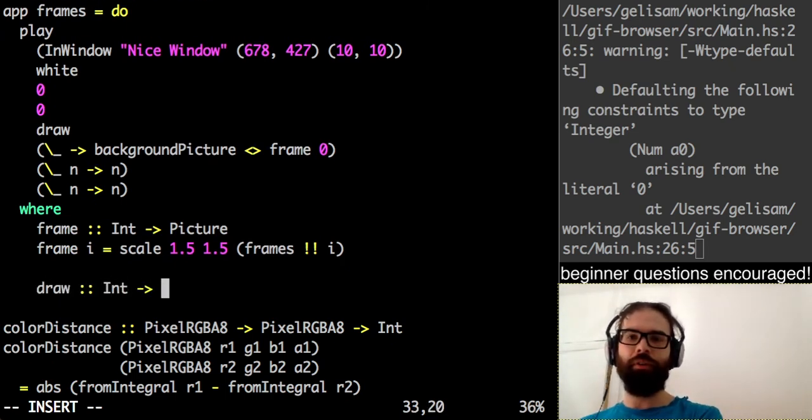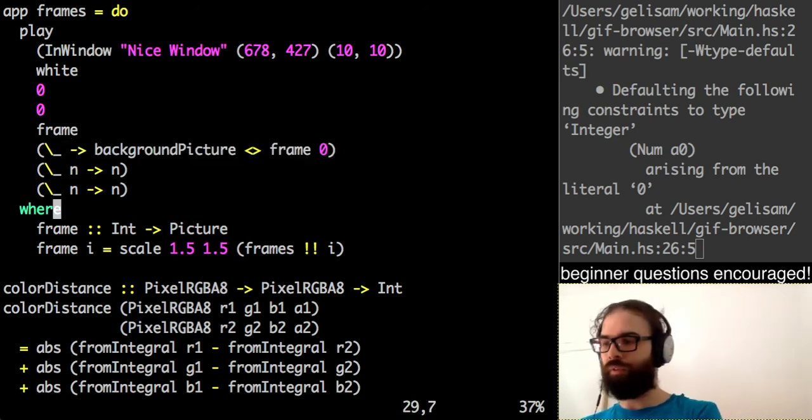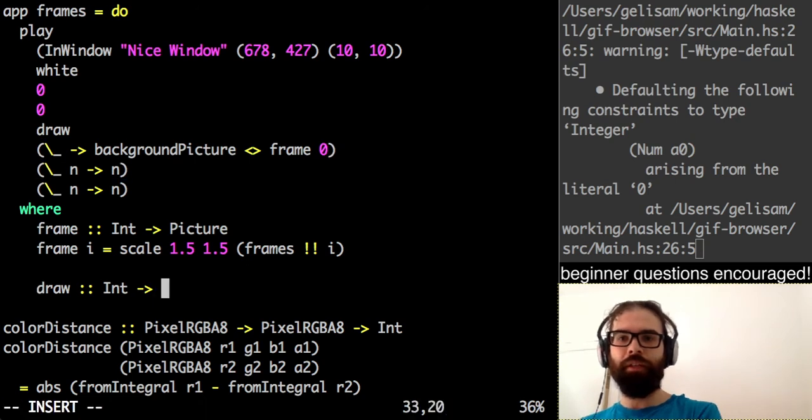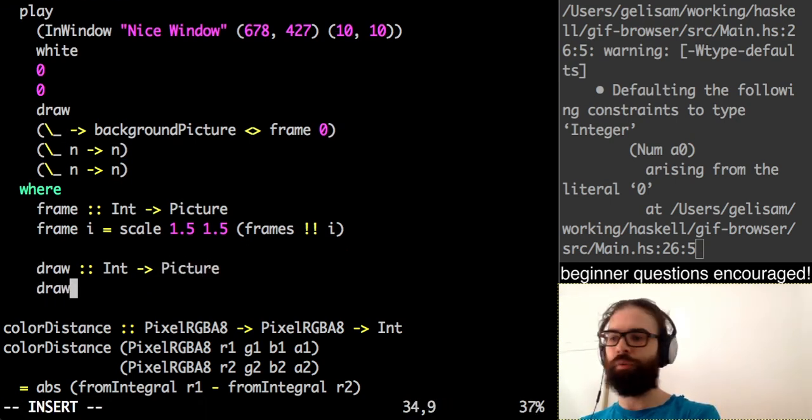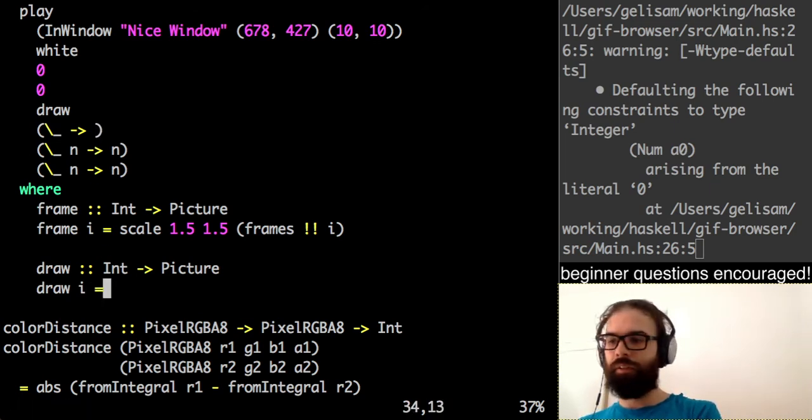State of the world. Oh, frame is already of the right type. From the int, this is my world, to a picture. Excellent. Oh no, I want this. I want the background as well. So I do want draw after all. Int to picture, even though both are of the right type, they are doing different things. So I want this.